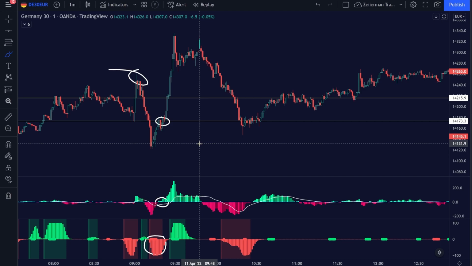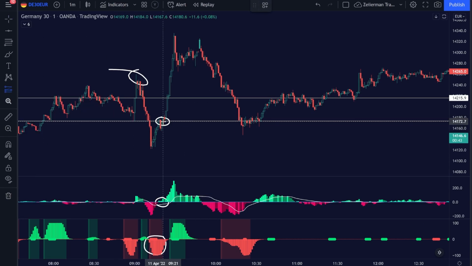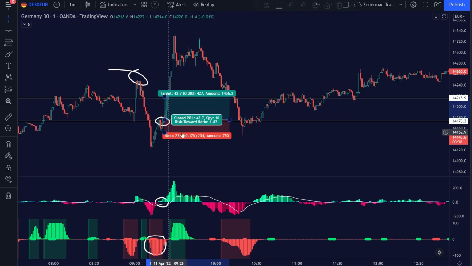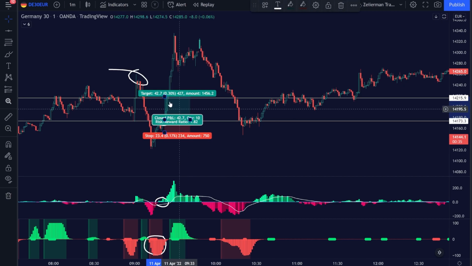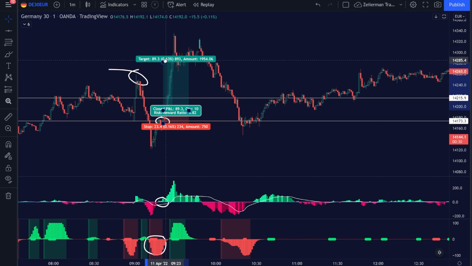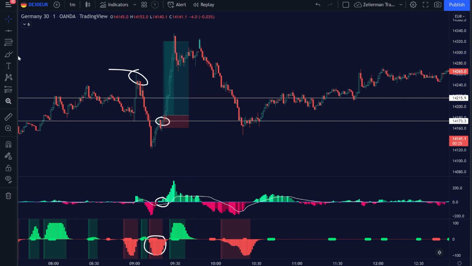We have three confirmations in place. We have a negative bell curve, we have positive volume delta, and the price closes above the opening low level. So this is a great long setup. We enter long when we close above the opening low level, and as usual we can take partial profit when we make a new high, or we can take partial profit once a positive bell curve is formed.